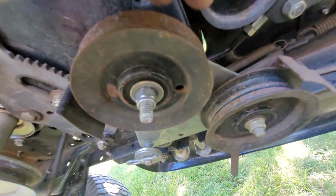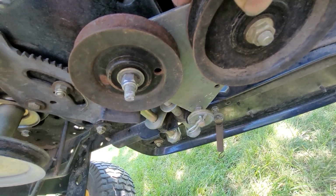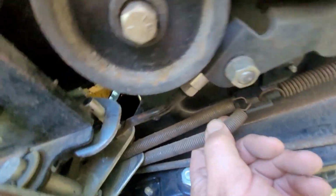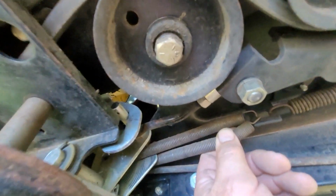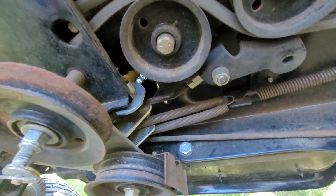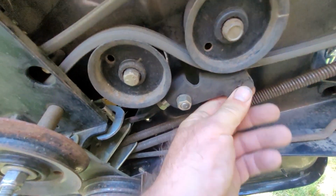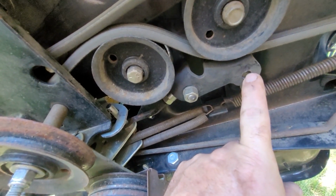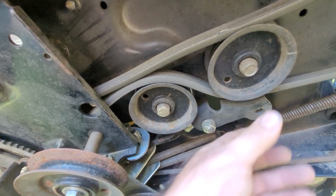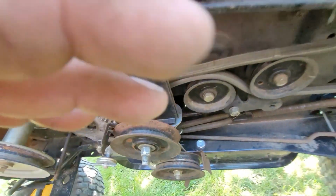That spring there I'm looking at, and I think it probably goes into the hole on this so that it pulls tension. So that one makes sense. The only thing that still doesn't make sense are these two going into one hole. That seems strange to me. Not unheard of, but it seems odd to me. Oh, sorry. That was supposed to go probably one of them in this hole. I got that one and this other piece that moves confused. So most likely that's how it goes.